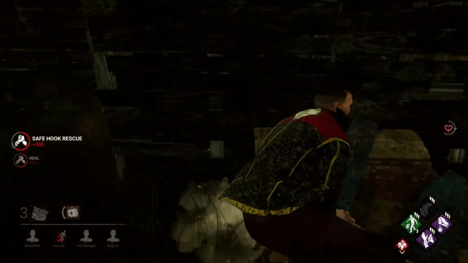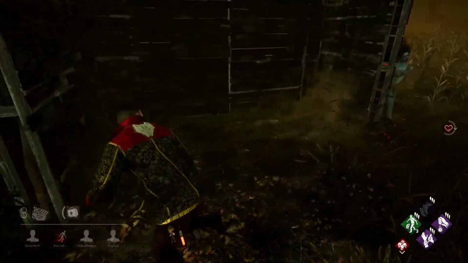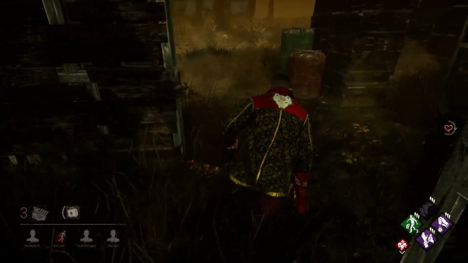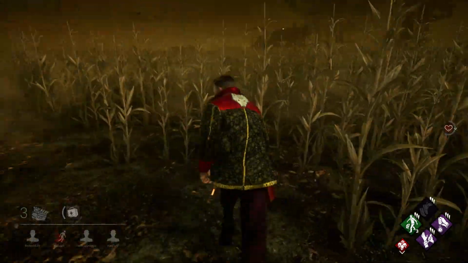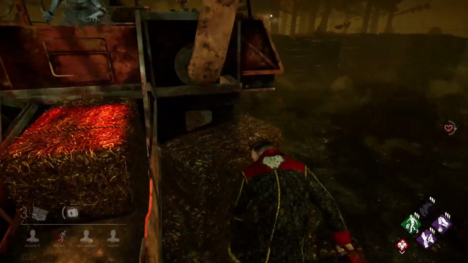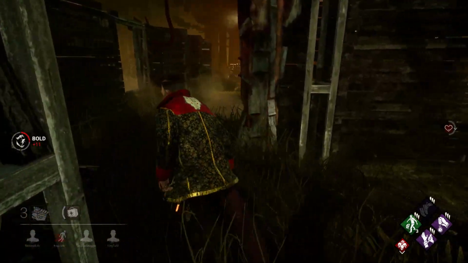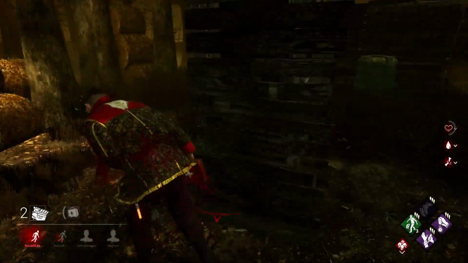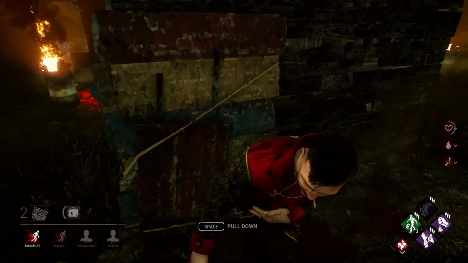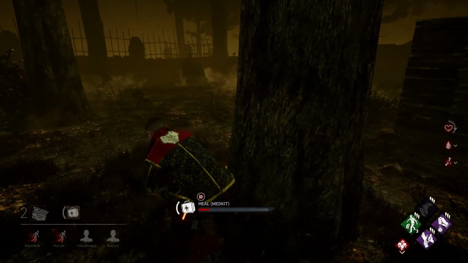Oh, boy. Alright, well, now we're going to try to get some boldness points. And we're going to run off as far as we can. Alright, just going to keep running. Try to get as much points as possible here. She's going to get a hit on me there. However, I did manage to slip away.